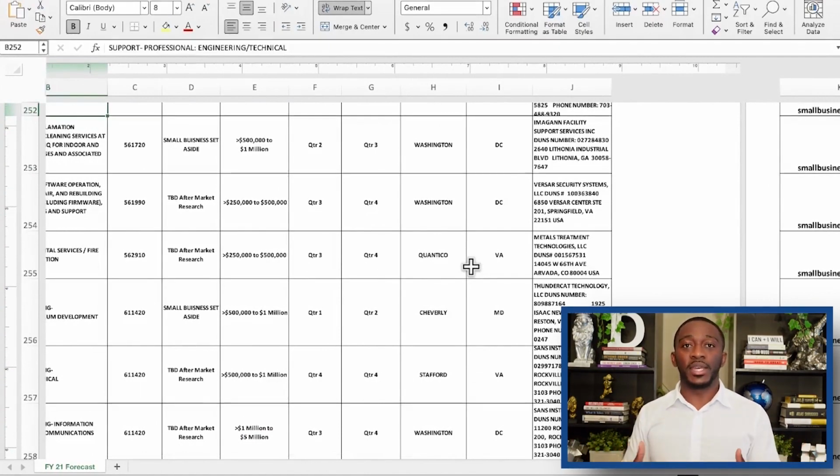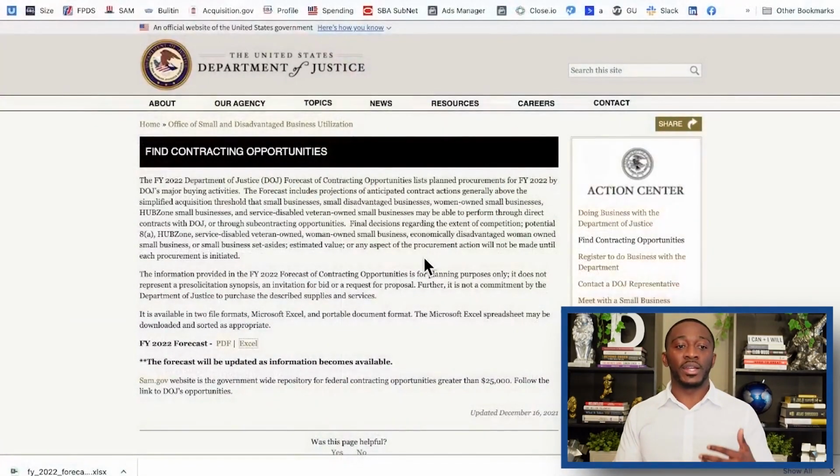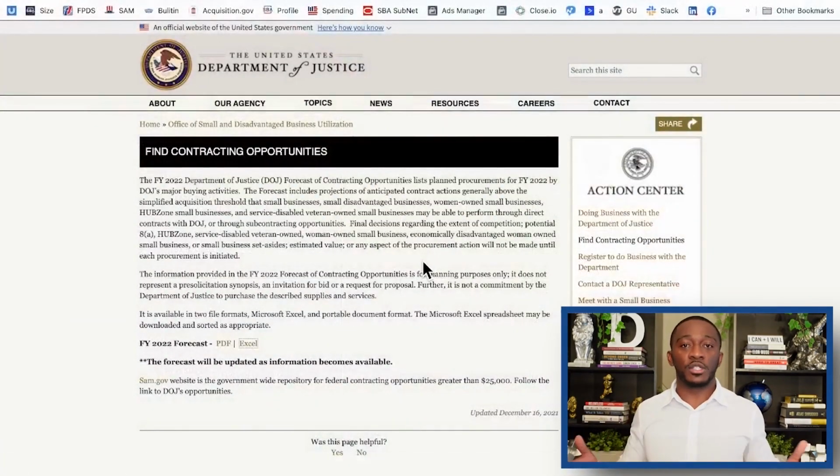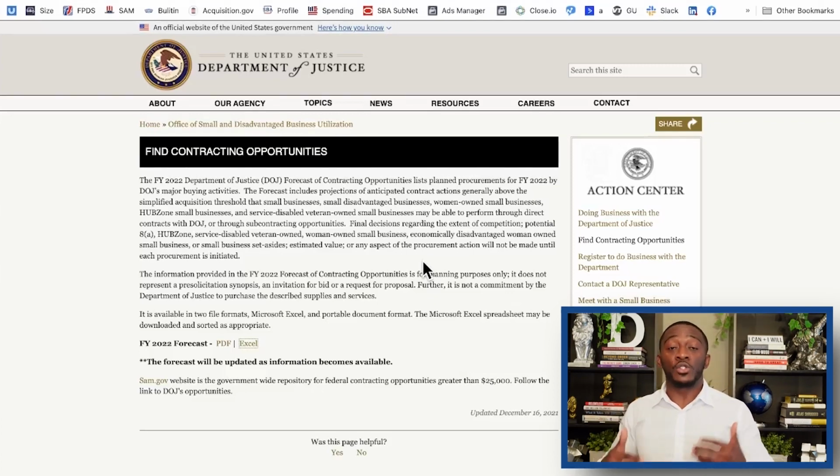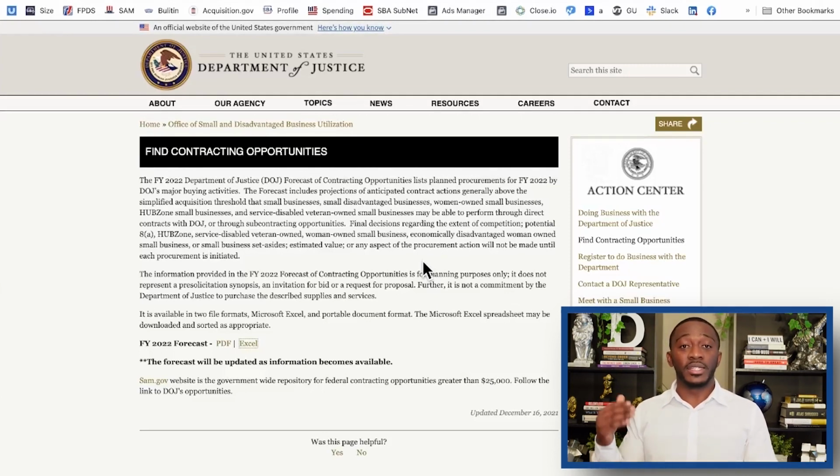Now, during that meeting, again, demonstrate your value, right? Demonstrate why you deserve this particular contract, why your value proposition is great, right? And if it's a good fit for the organization, I promise you, they will help you, okay? The OSDBU is on your side. Their literal job is to help you win government contracts. That is your job. So go to them, request a capability briefing, demonstrate your value, and ask them, if you win me, who would you be talking to, right? Then they will tell you exactly who you need to be talking to, right?